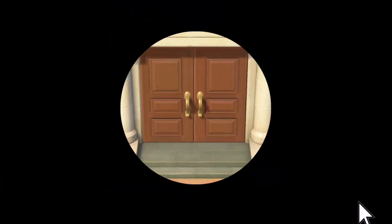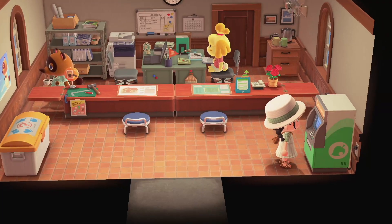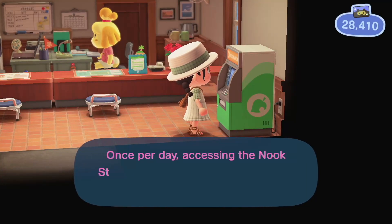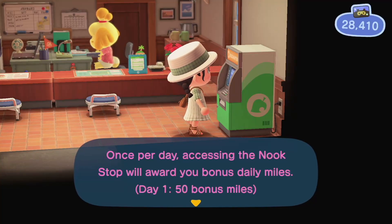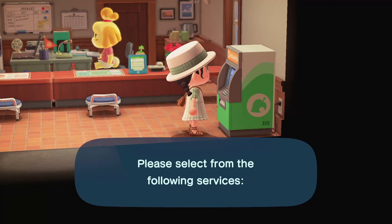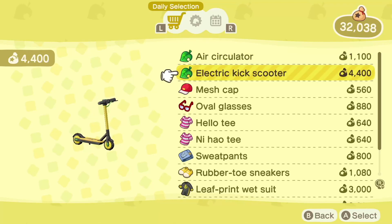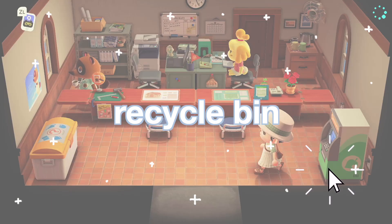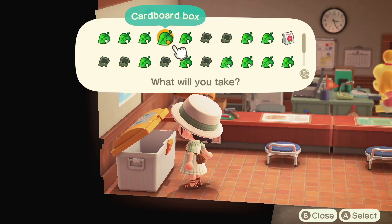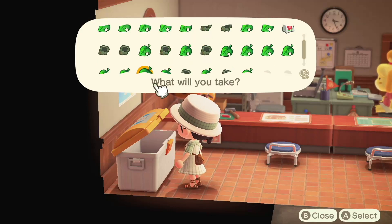Also check the Nook Miles shop. Definitely stop by the Nook Stop anyway because you will get free Nook Miles every day just for stopping by. If you keep doing it daily it'll build up — at some point you will get 300 Nook Miles every day just for free. Also check the items there since they change daily, and check the recycling bin because there can sometimes be a regular item you can sell for a lot or use to decorate your home.